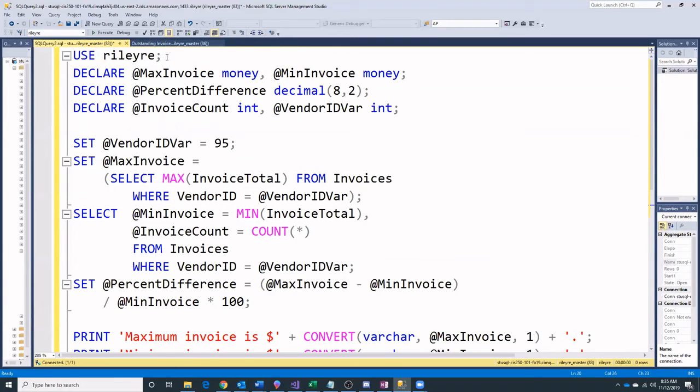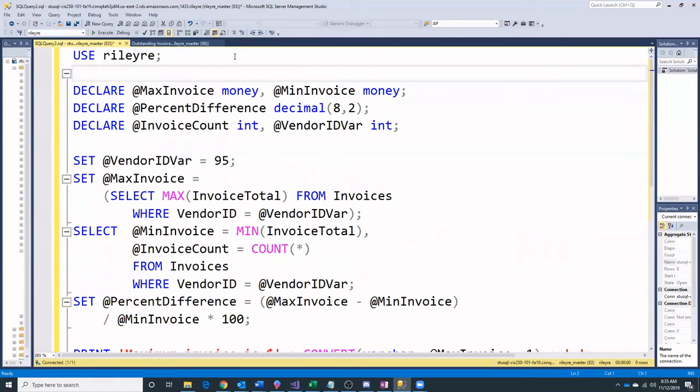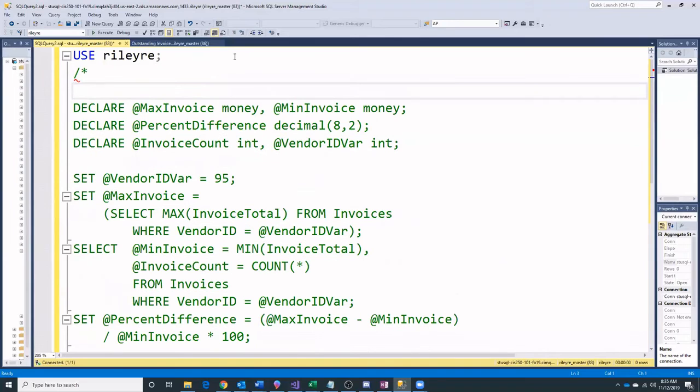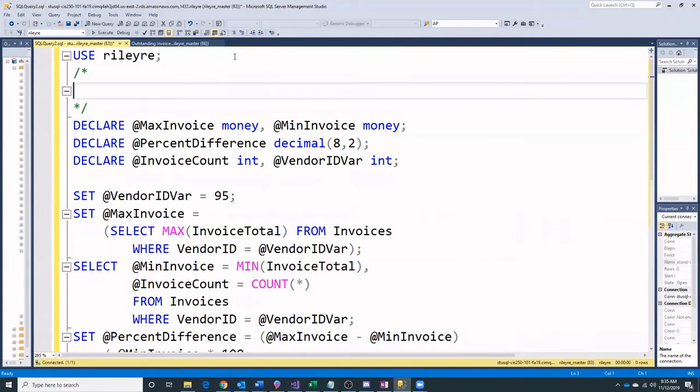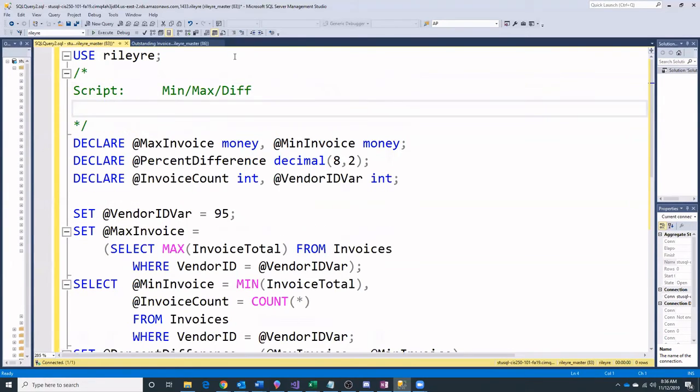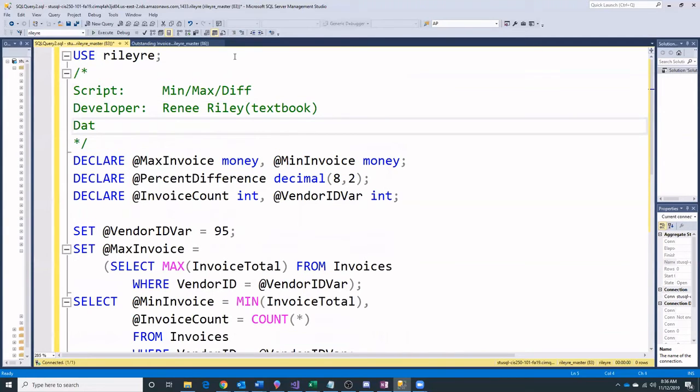Let's put some comments in. We'll do a block like they've done. Information here.